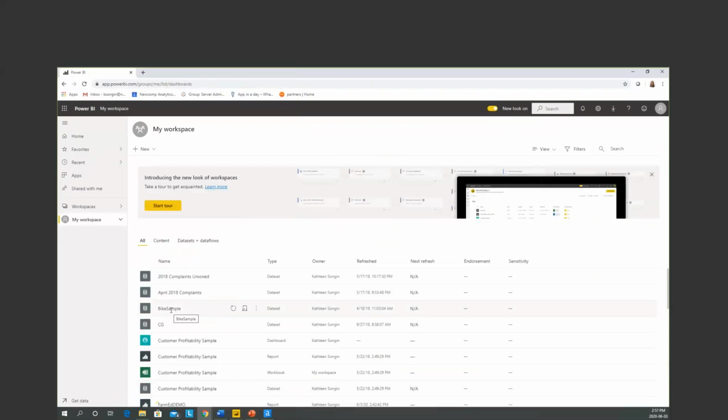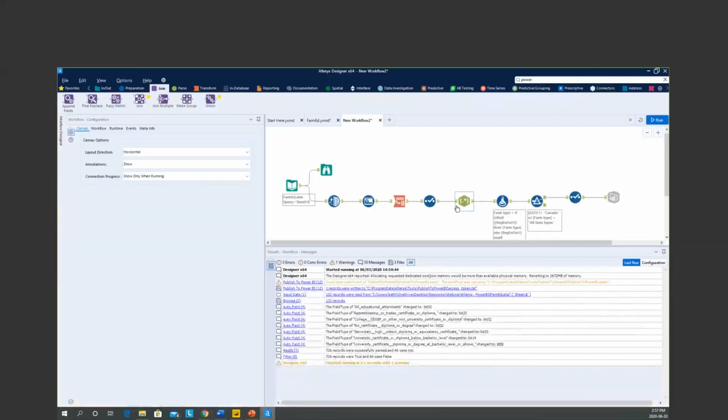Okay. And then another question is, can the workflow and Power BI dataset be automated to run every day? Yeah, so if you want to run this workflow every day, we have the Alteryx scheduler that is available. It's additional, so you would either have to log on every day to do it, or if you set up the scheduler, either with Alteryx Server or the automation tool, you can set it up to run as often as you want. And like I said, when this data refreshes, it'll automatically be refreshed in Power BI, and then your dashboard will automatically reflect it as well.